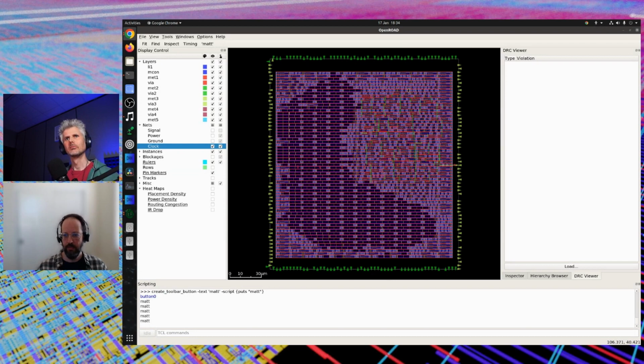I don't know if people care about rulers. Rulers is another one. If you want to measure dimensions, it's very similar to KLayout's rulers if you use theirs. The hotkey is K.